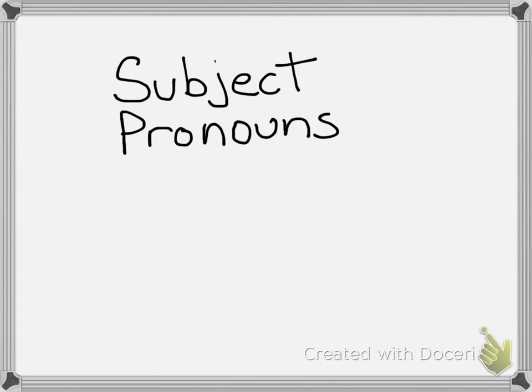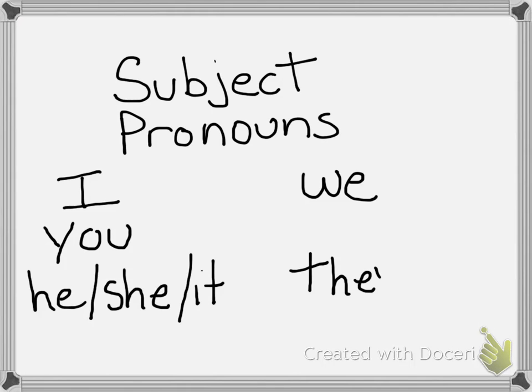Okay, let's start out with a brief lesson about subject pronouns in English. Subject pronouns are what their name suggests. A pronoun is a word that takes the place of a noun, and subject pronouns are pronouns that can be subjects of a sentence. In English, we have the words I, you, he, she, it, we, and they. So our subject pronouns in English are I, you, he, she, it, we, and they.